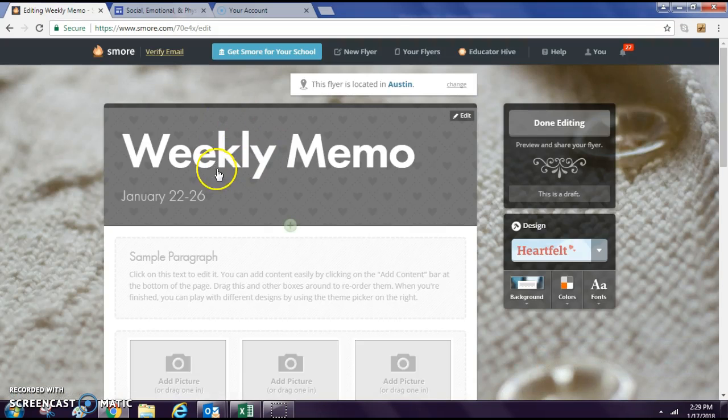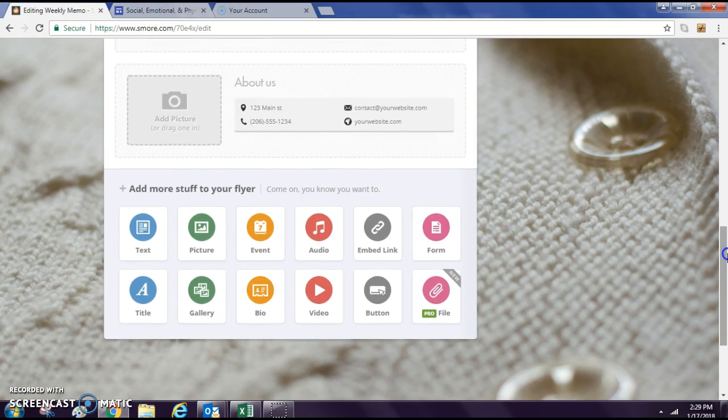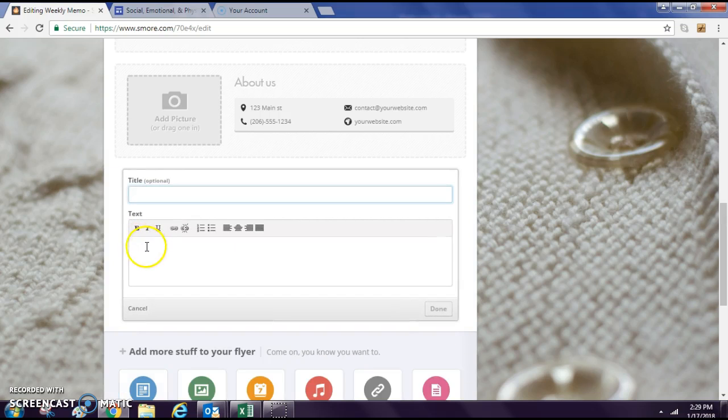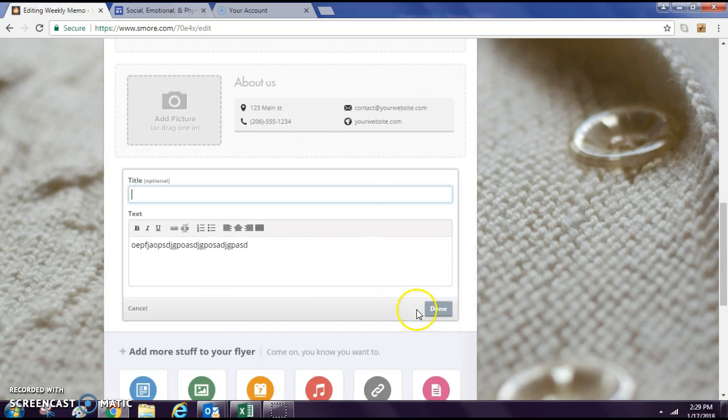I've already put the date in and the title, and the theme might change. You can get real creative with it. But what you will do is fan down. This is standard information that you just saw there, but you have all these options at the bottom. If you just want to type text, you open up the text box and type away and hit done. If you decide you didn't want that, you can X out here, or if you saw a mistake and want to make a change, hit edit and you can go back in.